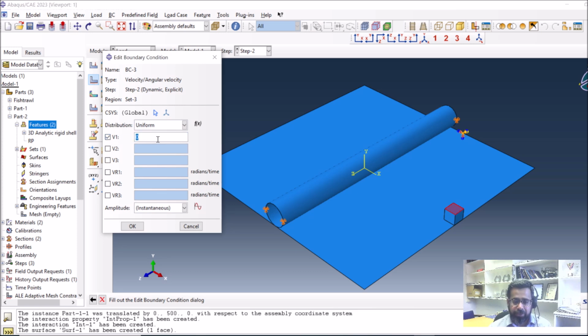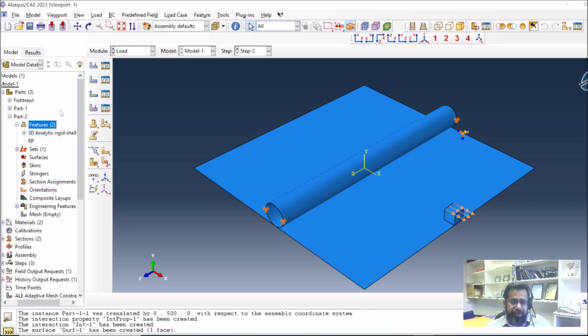And I'm giving the velocity to be, I'm not sure what is the velocity of these fish trawls are, so I will again have to search for that. Let me see if I can find somewhere. 1 meter per second. So let me give a velocity of 1000 millimeter per second, right? Which may be okay, which may not be okay. I'm not sure. We will see.